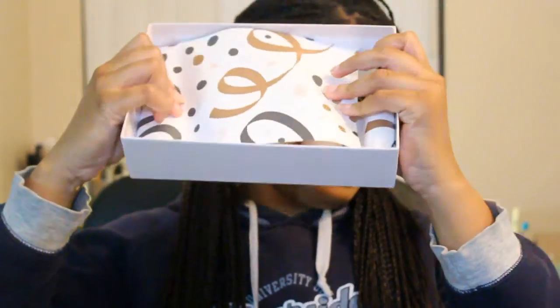So for this Walmart one, for $5, we got a body wash, this moisturizer, another moisturizing lotion, a lipstick, a lip liner, and a sheet mask, or no, a gel mask. And I feel like the box is super cute. This is what it looks like. I like it a lot.